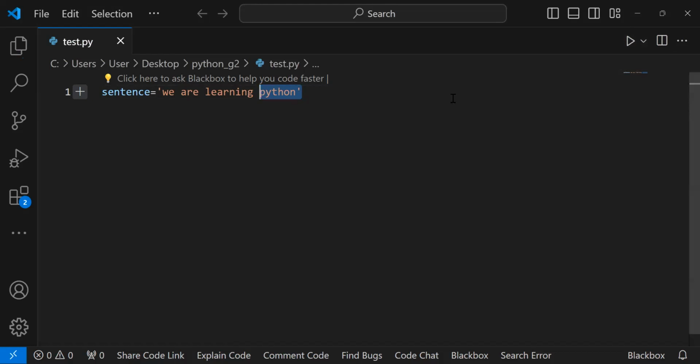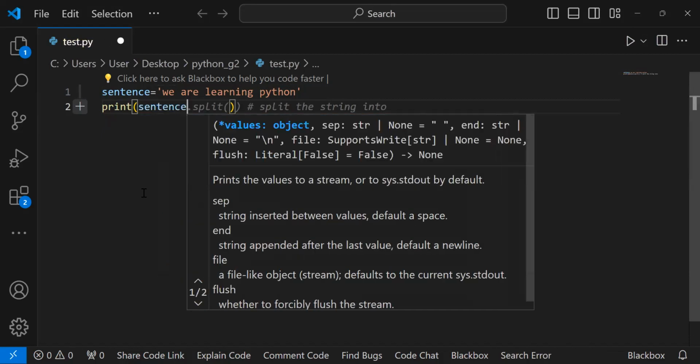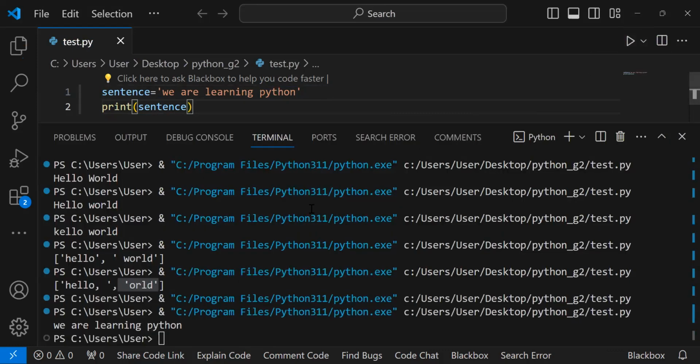Sorry, I did not print it, so first I need to print the sentence. As you can see, the output is we are learning Python. But on my output screen I want to put this word in quotation marks.